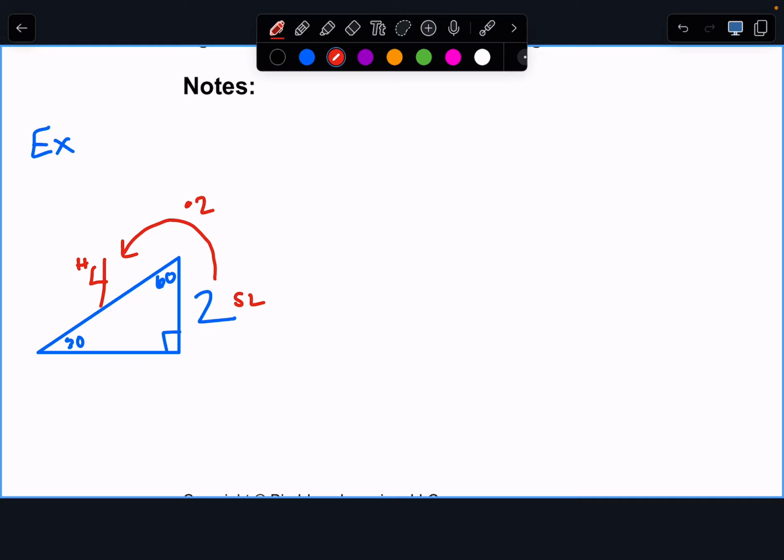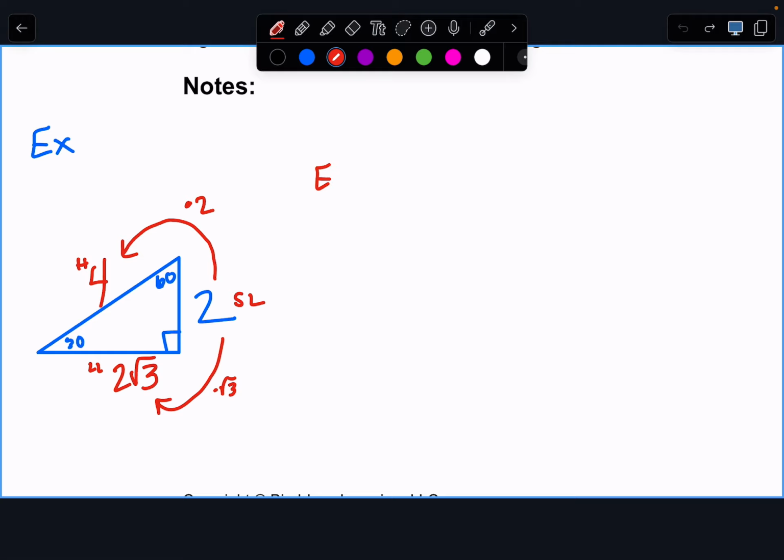If I want to get to our long leg, what number do we have to go from, 2 or 4? Always go from the short leg. We're going to take the short leg and multiply it by radical 3. Okay? Yes. This couldn't be a real right triangle, could it? Oh, wait. 2 squared. Never mind. Okay. Miscalculate. Yes.